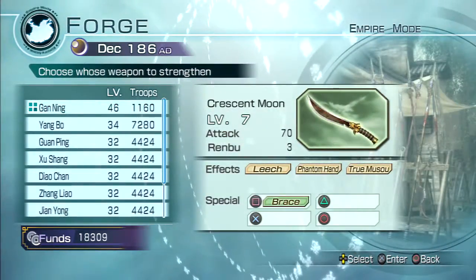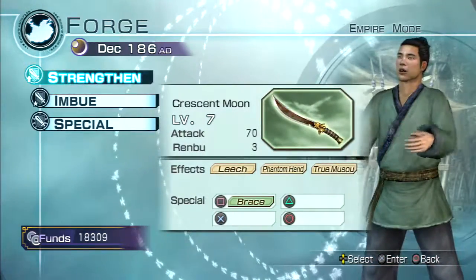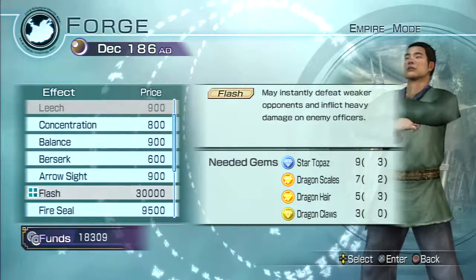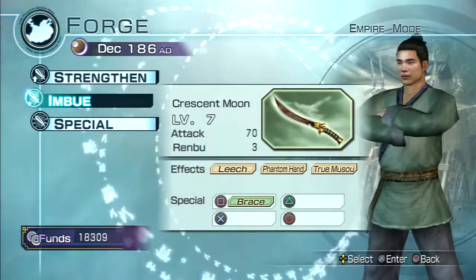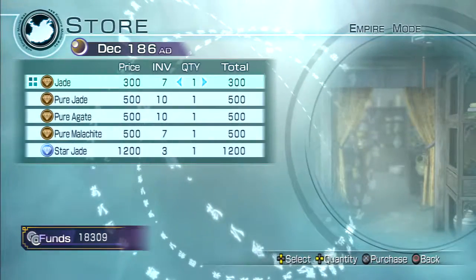Forge, right? I mean, I could do training, but why? If it's weapons you want, you've come to the right place. Let me see. Flash. So, no, I didn't get any more of those items. This sucks. Where am I supposed to get those items from? Come back anytime. Let me see. Can I buy any of them?